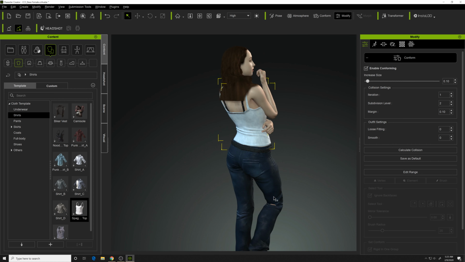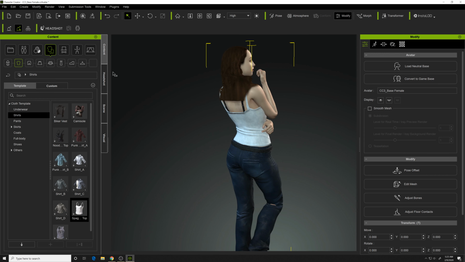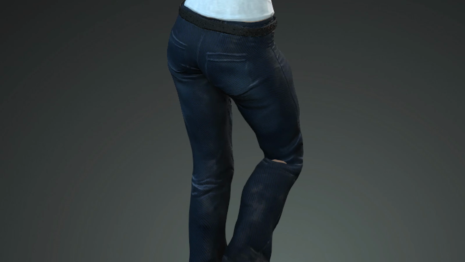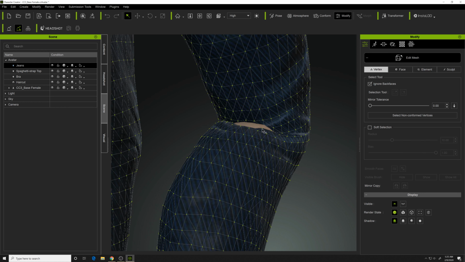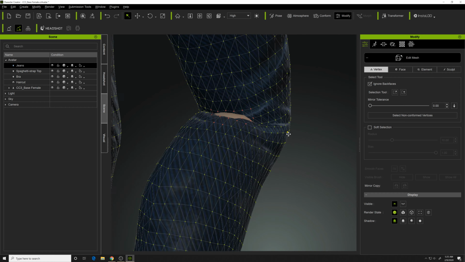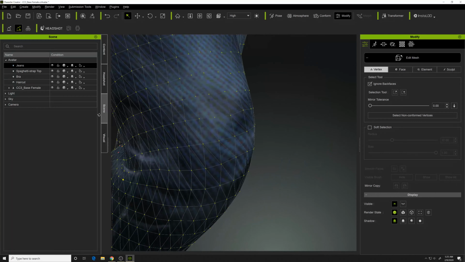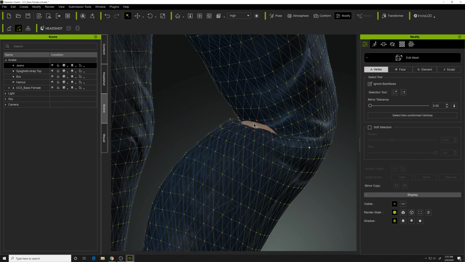I'll show you also, as you can see, behind the knee, there's a little bit of weirdness going on in this particular pose. The jeans are not cleaning out properly, so you want to go to Edit Mesh, and that'll create little nodes in the mesh where you can select those and just drag them out of the skin area by using the Move tool.